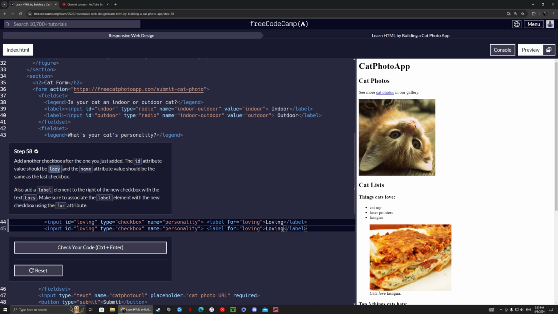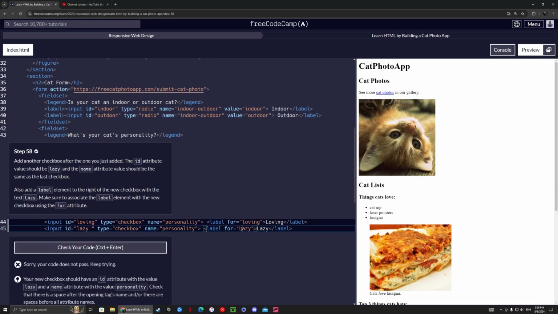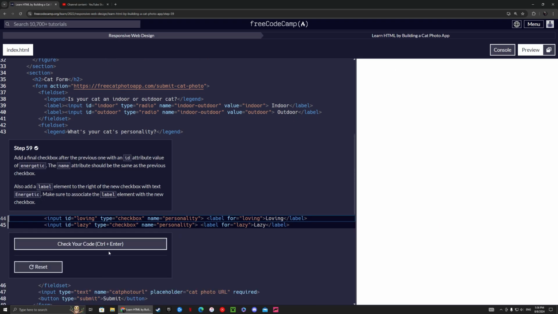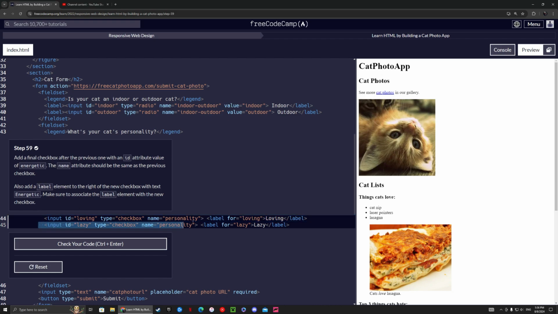So lazy is for the ID, name is personality. Also add a label, lazy, and for lazy again. I think this needs to be lowercase. Oh, this needs to be that. Okay, we're good.